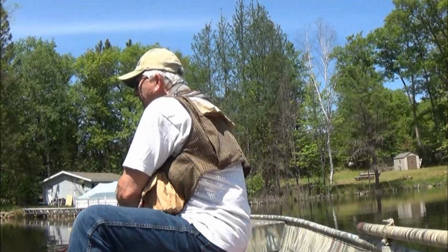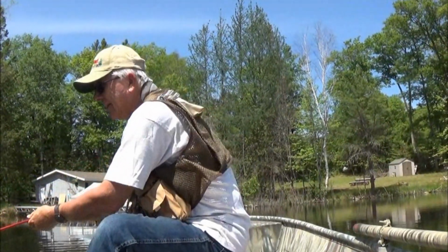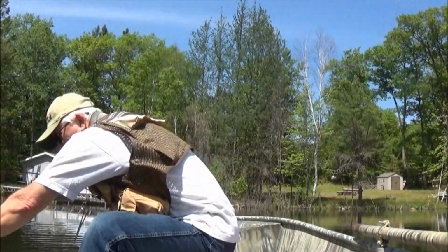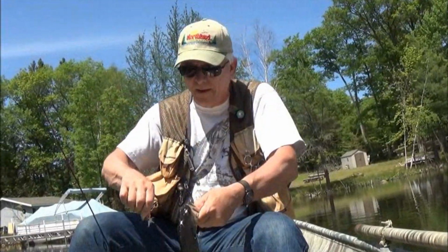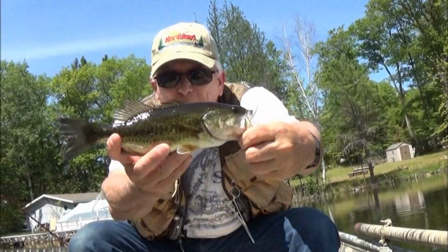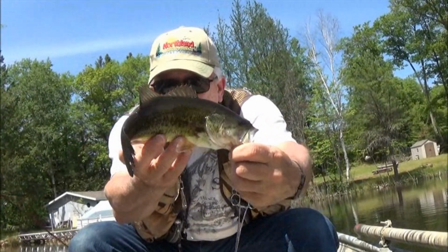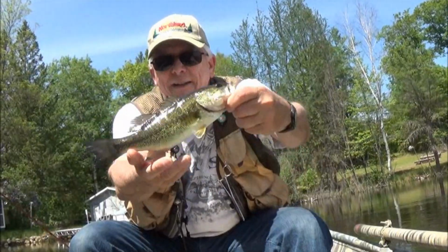Trying to keep them down. A little bit bigger. Oh yeah, a little bigger. A little bigger bass. That's a little better. There we go, a little better, a little bigger, third fish. This one's got to be in that, I'd say 9 to 10 inch range, a little better.